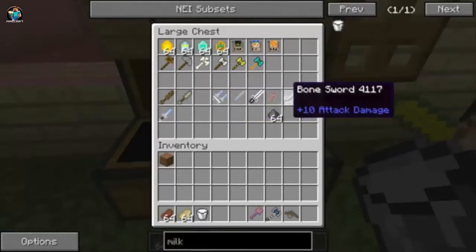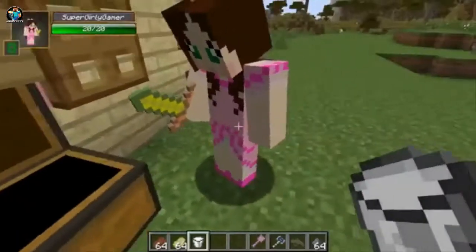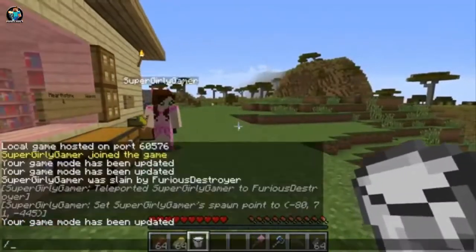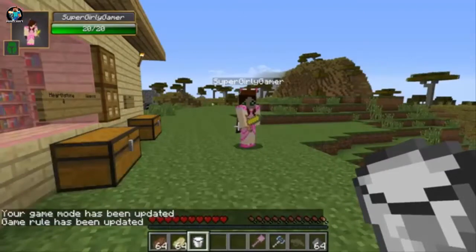Captain Greenskin. Katana. All right, so this stuff, pretty normal. Actually, let me grab this. And Jen, I'll go back into survival, actually. You good? All right, why don't you put Game Rule Keep Inventory on? Okay. Because there's going to be a lot of death today.